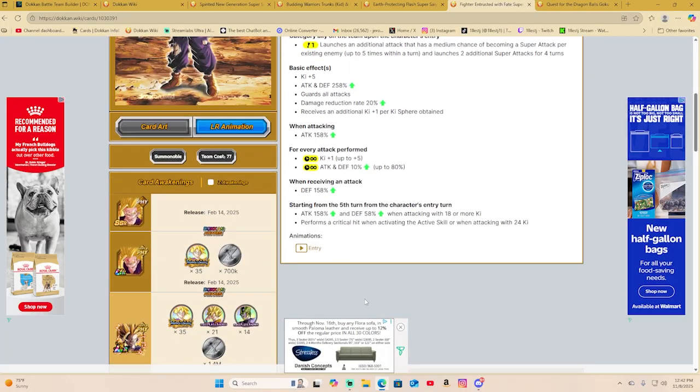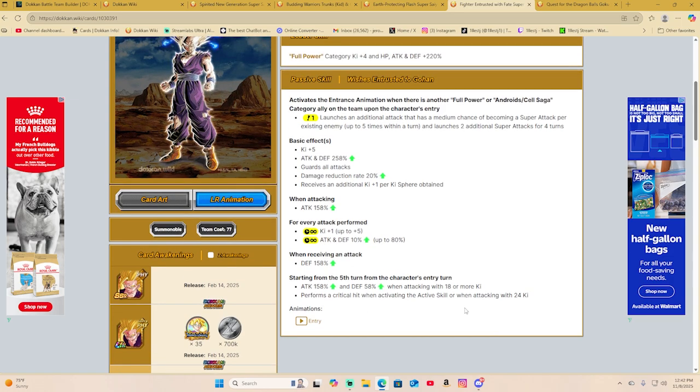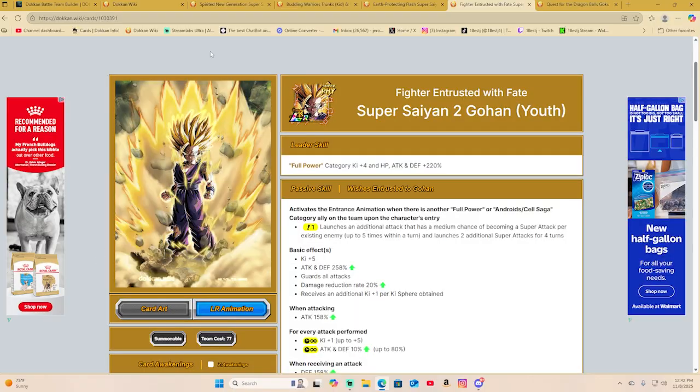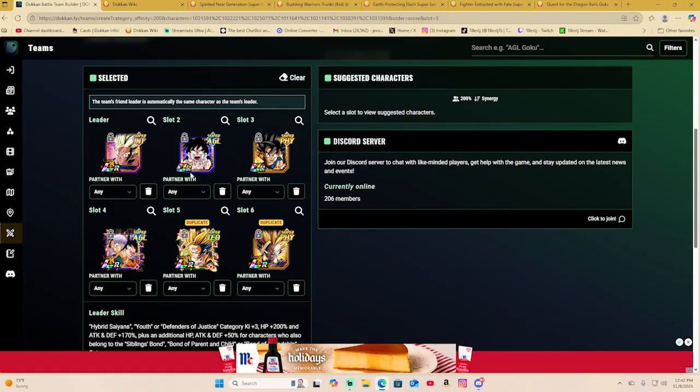And his active skill is so powerful, bro. On a good turn, his active skill is hitting max damage. Like, max damage. So this Gohan is pretty crazy. I'm not going to lie. I know a lot of people have kind of soured on this character, but he's still pretty crazy. So this would probably be the most optimal Hybrid Saiyans team, but we're gonna make some changes.